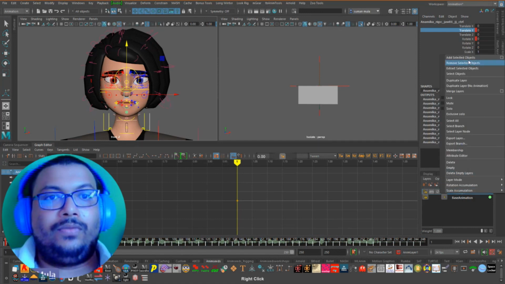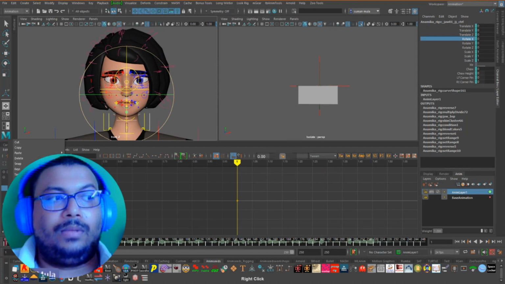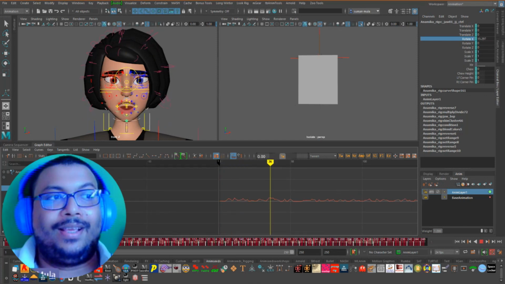I add the controller first as a selected object. Now I'm selecting this rotation X and pasting over it. Very simple. Now you can see the animation is pasted over there. Now the jaw is moving. Understand?